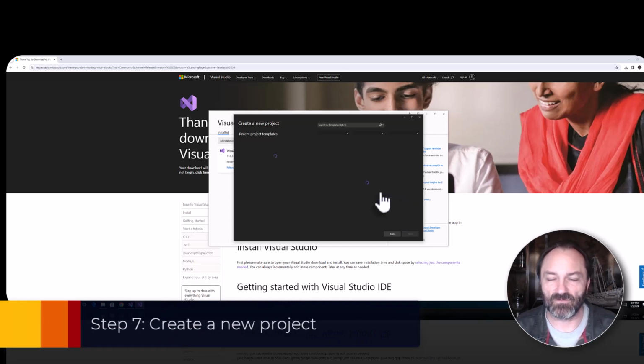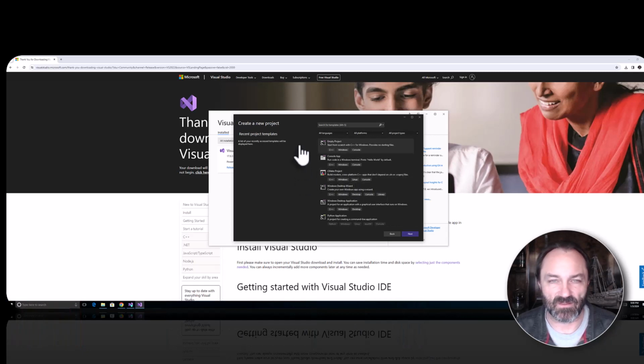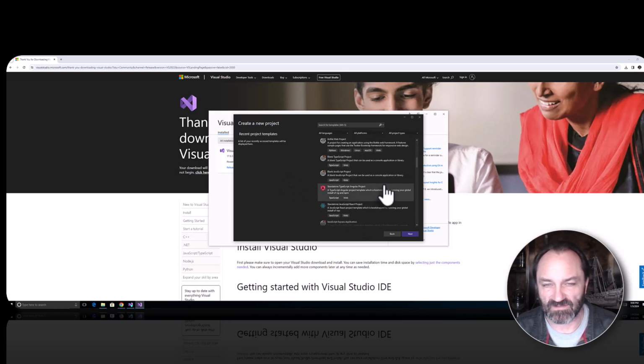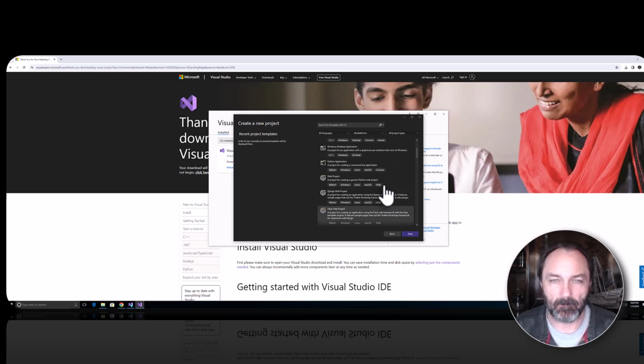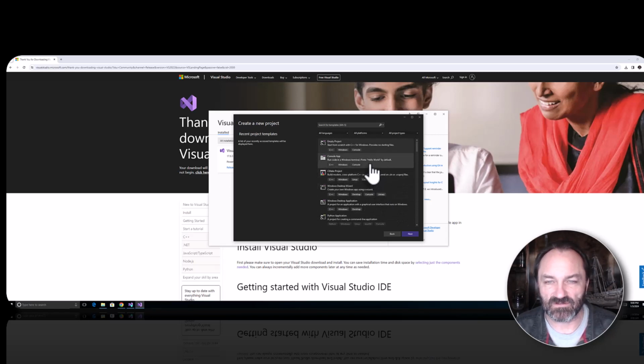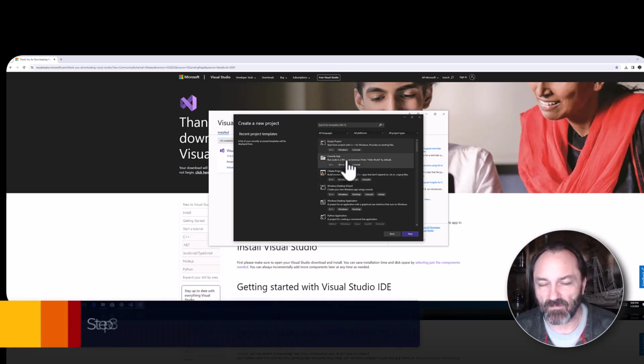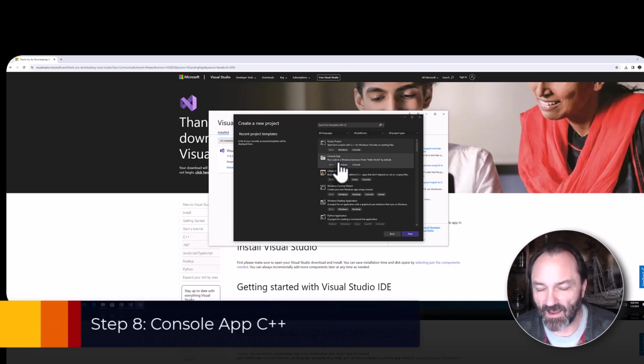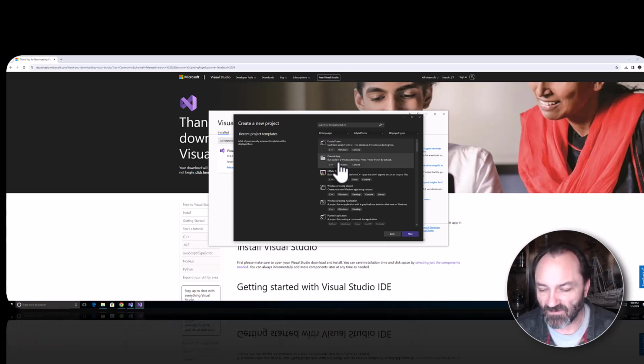For most folks, you'll be creating a new project there. And then at this point, here are all of your workloads that you can choose from that were set up and installed. For now, I'm going to select the console app. By selecting the console app, it will take you into the IDE, and it will have some sample code ready to go. So all you have to do is hit compile, and you're executing an application that you wrote.